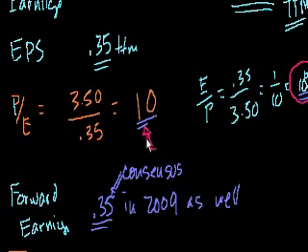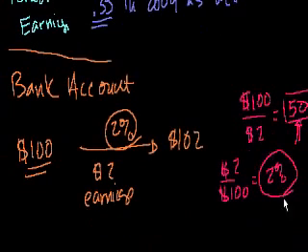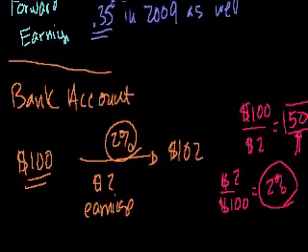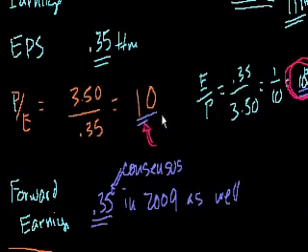You want to have a lower price to earnings ratio for the same asset because you're getting the same earnings for a lower price. But when you lower the price to earnings, you are increasing the earnings to price, right? So you would increase your yield, right? You want to maximize this number. But I'll finish this video with a basic question. Why would someone ever keep their money in the bank at 2%, or at a price to earnings of 50, when they could have a price to earnings of 10 with Widgets Inc.?